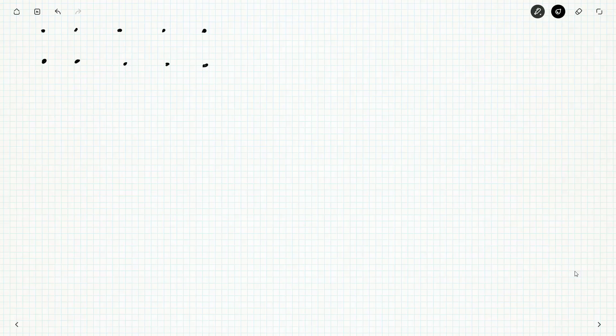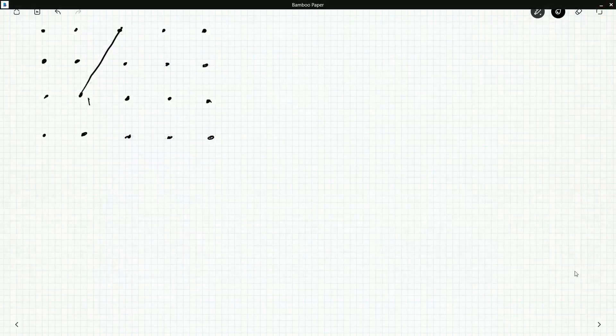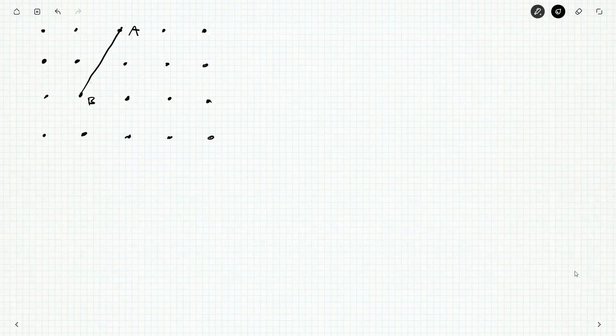An isosceles triangle, you hopefully remember, is a triangle where two of the sides are the same length. So the question is, is the length AB one of those two? AB looks like that. We'll just double check. Yep, B down here and A.